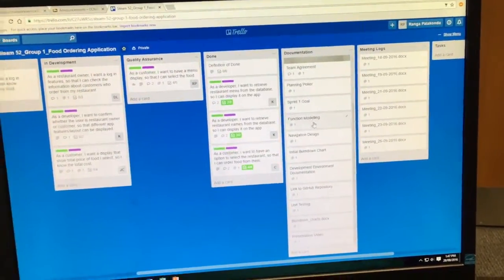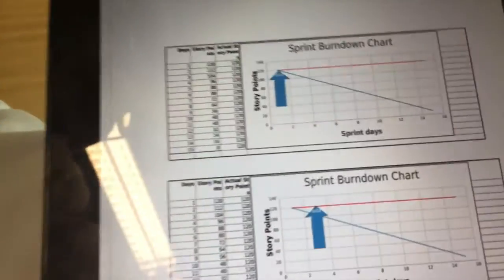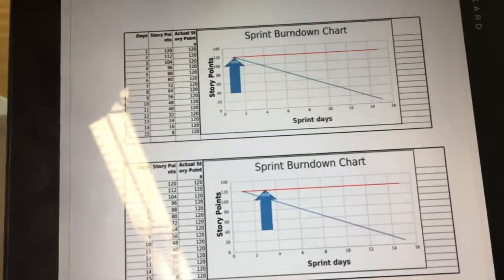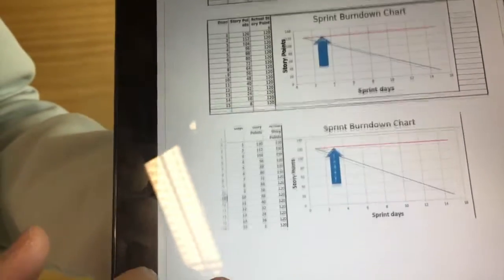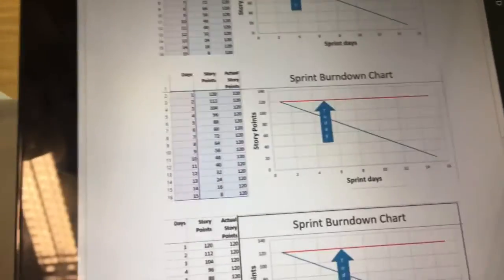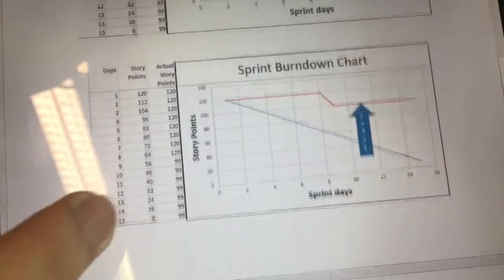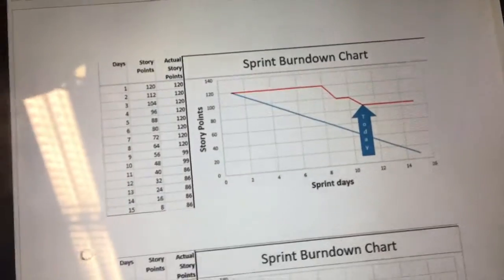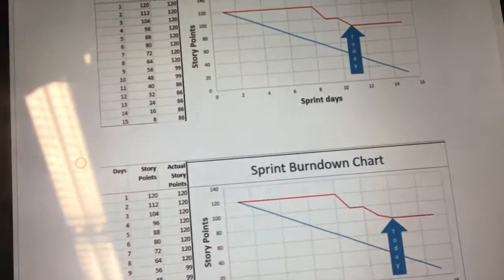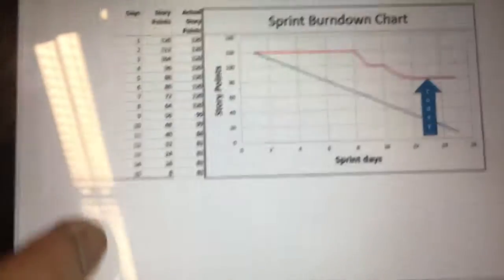to have an intuitive GUI. Today I'm going to show you our sprint burndown chart for each day of our job. During the first few days, we were focusing on the database, so we hadn't finished any of them because it was a little bit harder than we expected. After we finished our database, we worked on the menu display, login feature, and total price, and things were a little bit harder than we expected. So we are still working on these things right now.